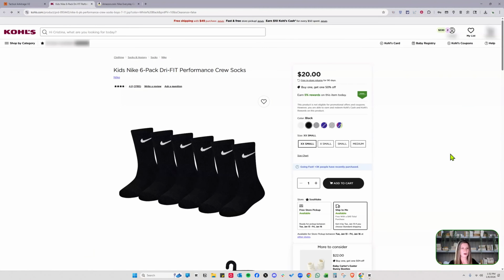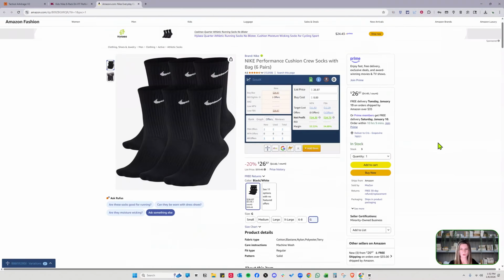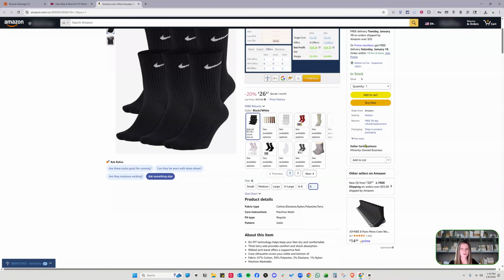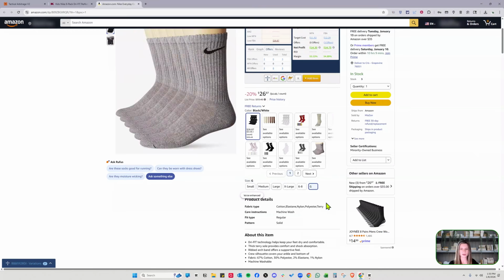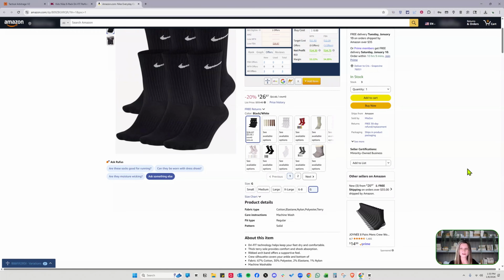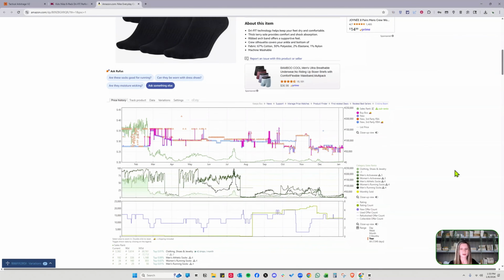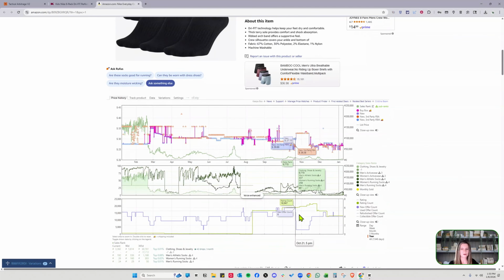So these are Nike socks at Kohl's. I think a lot of people cannot sell this anymore. But as you can see, this is a listing with variations. You have black socks, and I assume these are all the white, and oh, look at all the colors. Multiple sizes. So this is a beast of a listing, right? It has a lot of variations. Is this selling? Well, it looks like it's sold right there.